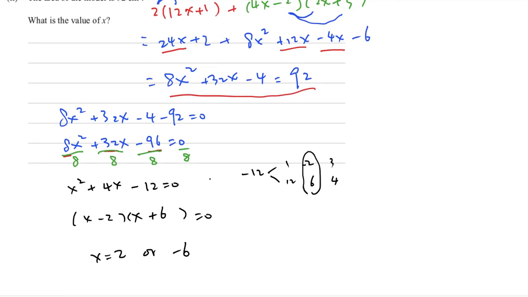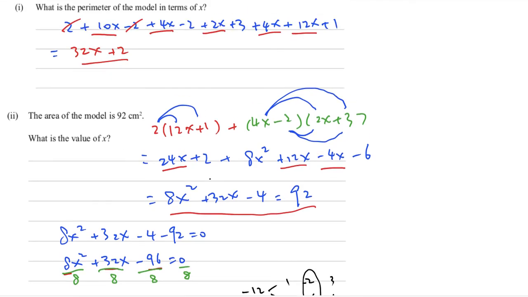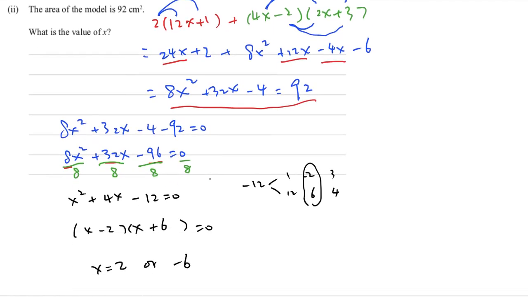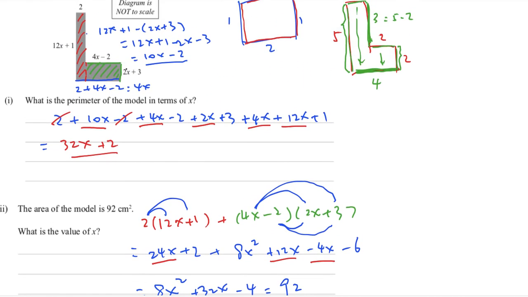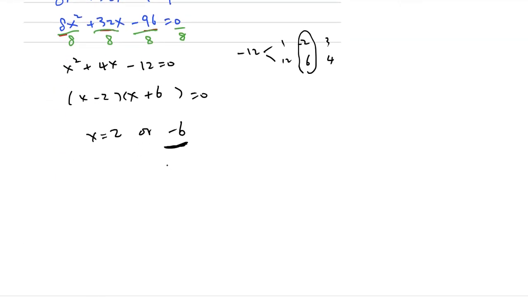But just hold on a minute. We're dealing with the area and sides, right? Area and sides. So a negative actually makes me concerned a little bit. The length should not be negative, but this is talking about x, right? x equals 2, that's totally fine. x equals -6, let's have a look. If you have x equals -6, that's really big. If you have negative 6 times 12, that's negative 72. Plus 1, that's certainly a negative side length. That's not correct. So hence, we cannot accept this.